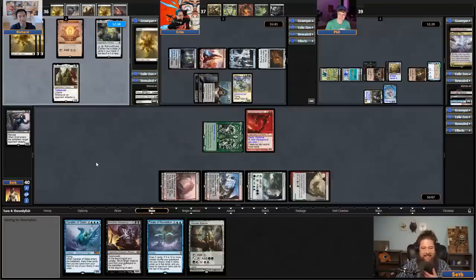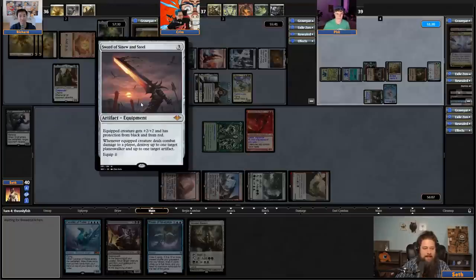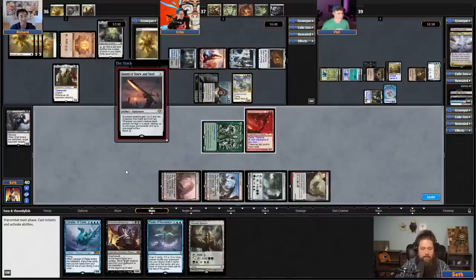I'll be honest with you, I'm probably going after the Simic player, because I know Phil's going for me, so I'm going to make sure I go for Phil. Yeah, you always go for the Simic player. I don't go for you, Krim. I just go for your permanents. Yes. I want my Bolas.